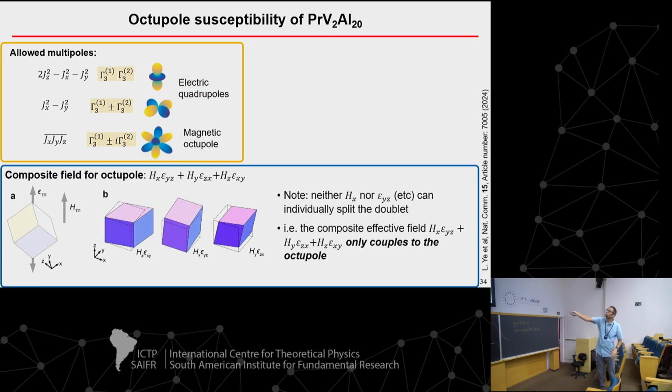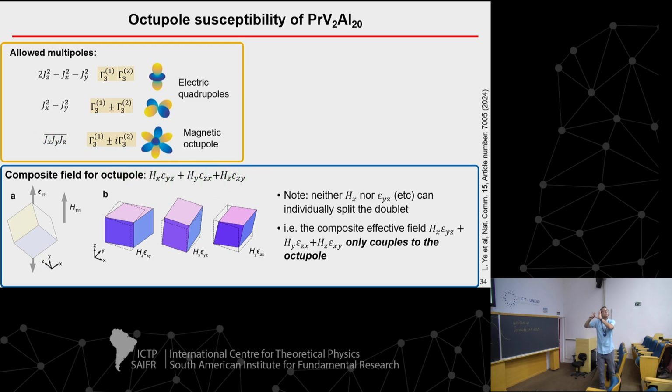Right, so how do we apply the composite effective field? Remember, this is a cubic system. So I can show my cubic system as a cube, but of course we're going to cut a narrow bar. We're going to apply a uniaxial stress along the 1, 1, 1 direction, which will induce epsilon xy, epsilon yz, and epsilon zx. And we're going to apply a magnetic field in the 1, 1, 1 direction as well, and that induces hx, hy, and hz. Right? So that's how we're going to do this.